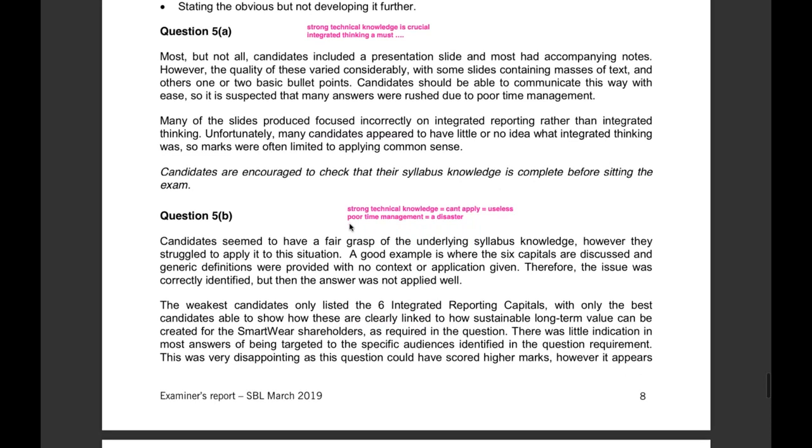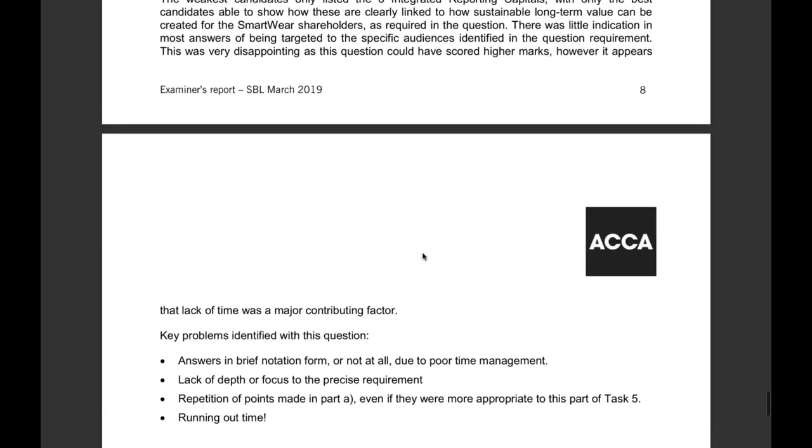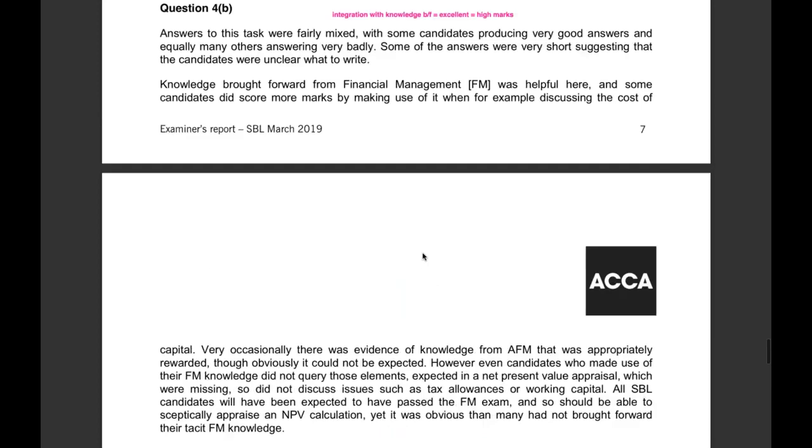The comment here for question number 5 is that students do not have strong technical knowledge. So it's important to have strong technical knowledge and the ability to have integrated thinking. Integrated is the same as I covered the first day as synthesizing. Even if you have strong technical knowledge, if you are not able to apply it in the context of the case, then it's useless. Question 5 was considered a disaster because most students lost the stamina in answering this question. If you have done your answer plan earlier, you would have been able to answer this question. Those are the lessons learned from March 2019.